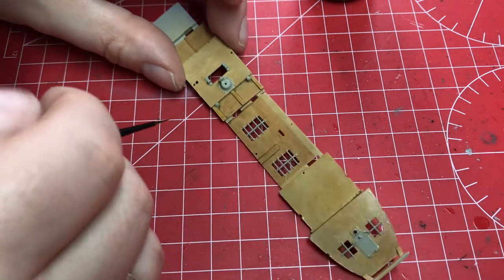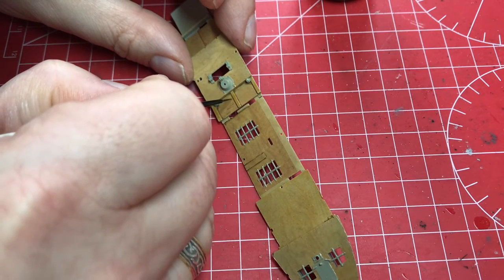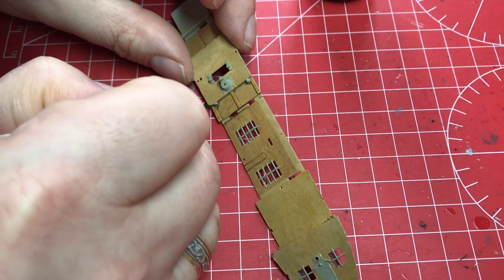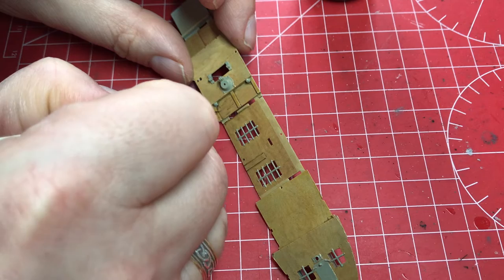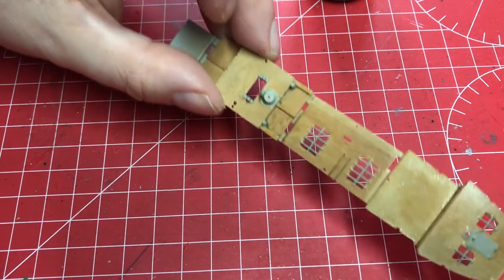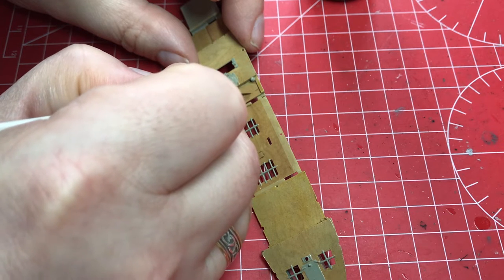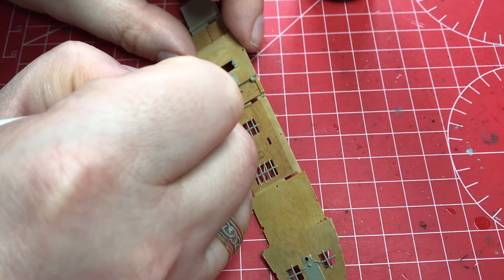Another thing we can do just to add to the wood effect is just pick out some of the wood grain using the wash. And that'll just help add a little bit of definition to some of the board there. So it'll be subtle when it dries. I'm not going to do it on all of the panels. These ones are quite light.